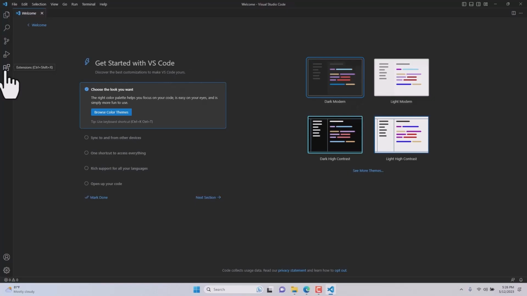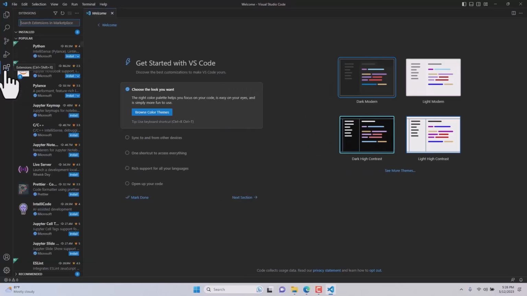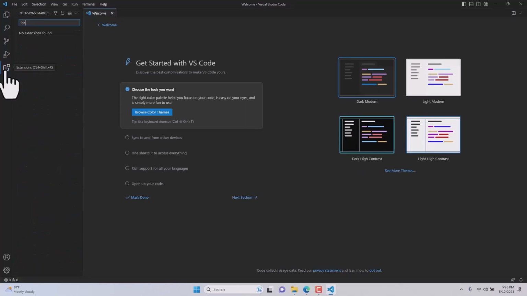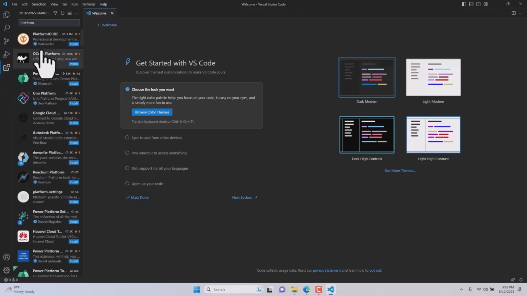Yeah. Now, the next thing this is going to go through is it's going to show you how to install the Platform.io stuff. And what that is, is actually an extension to Visual Studio Code. So what you do is you go out here and you click on the little thing that says extensions, and you type in platform, and you'll see Platform.io IDE.